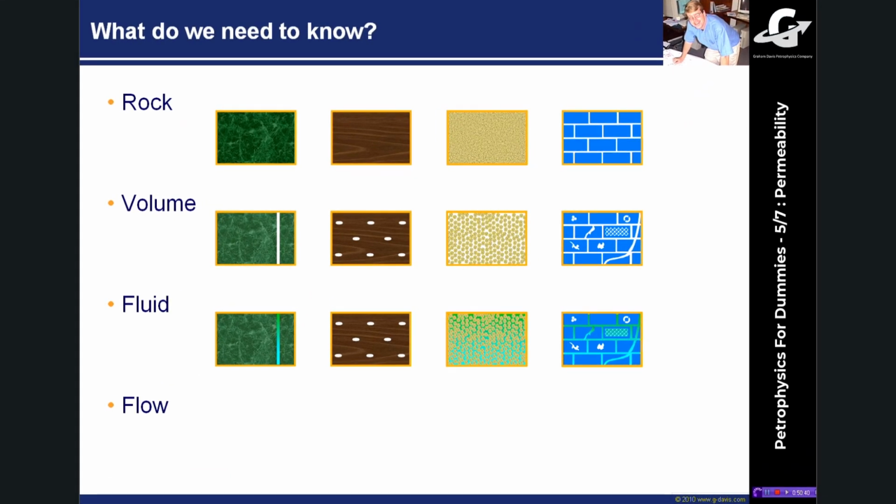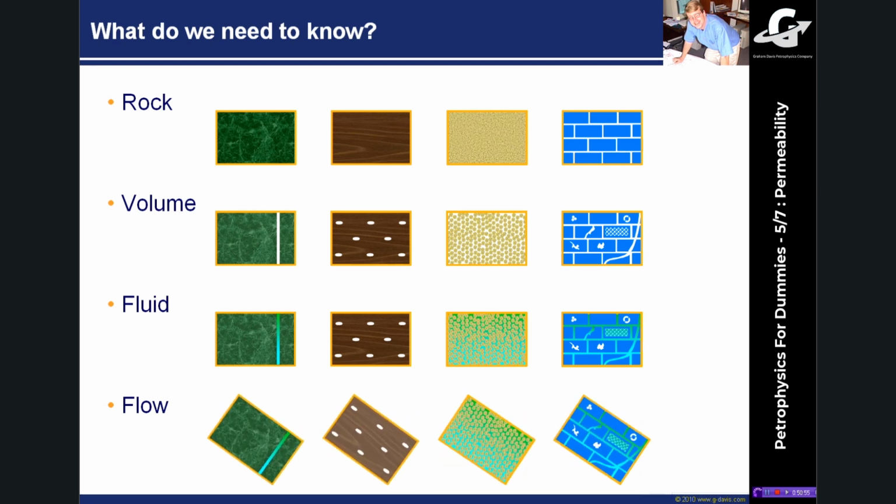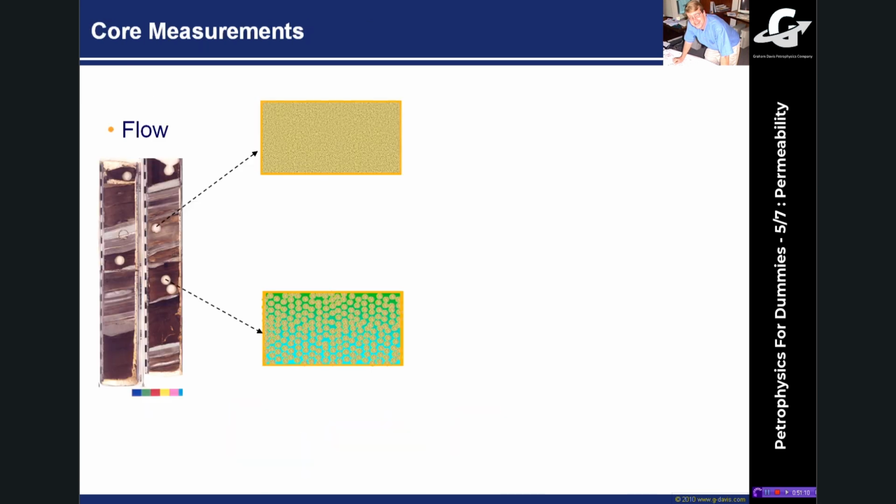So, we've covered the rock type, the volume, and the fluid types, and we've sort of touched on a couple of occasions on the permeability story, the ability of the rock to flow. And that's what I'd like to touch on now, actually, just cover that with a number of ways of getting at the flowing properties of rock. I guess the primary and direct measurement, of course, is the core measurement.